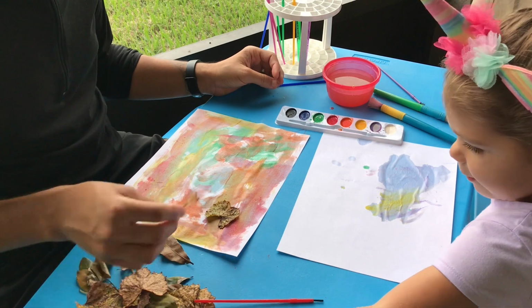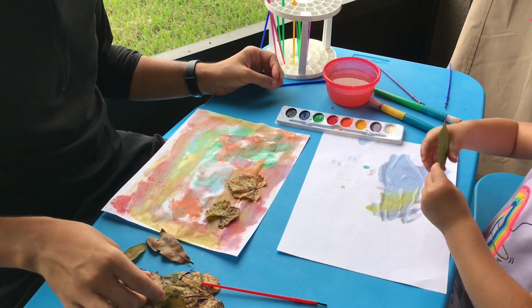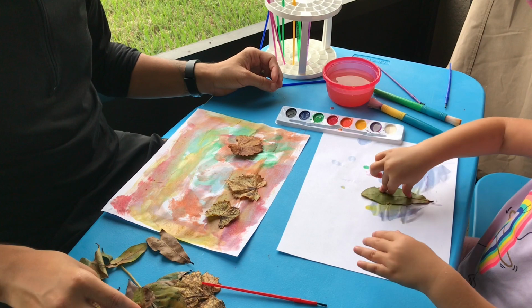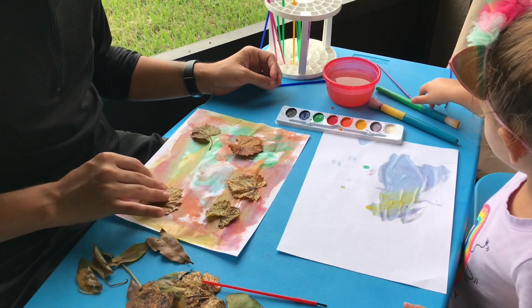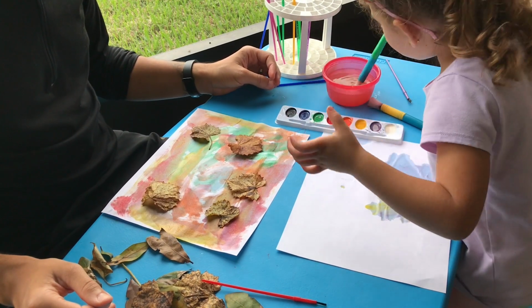However, that is not what happened. I don't know what we did wrong, but we tried it multiple times with different kinds of paper, and it still didn't leave any impression once we put the leaf on it.